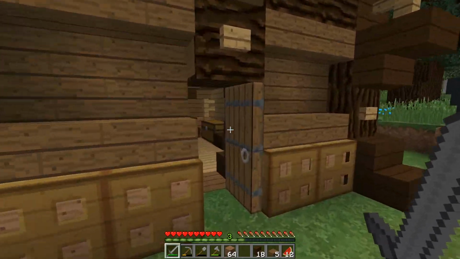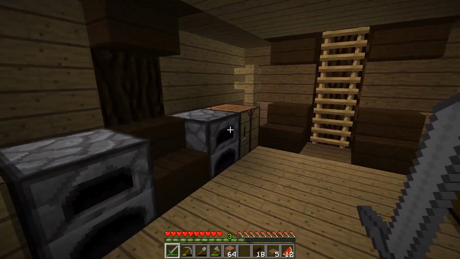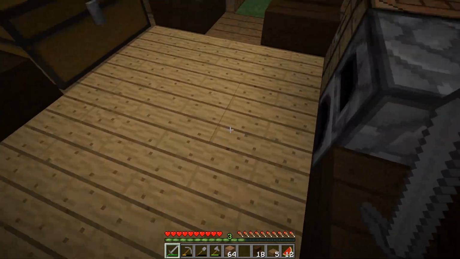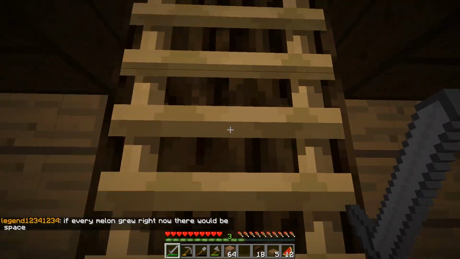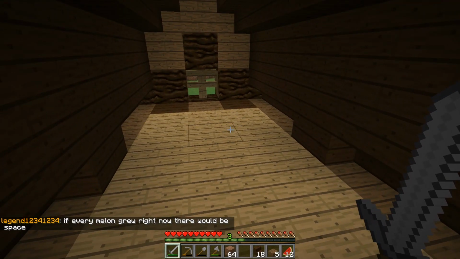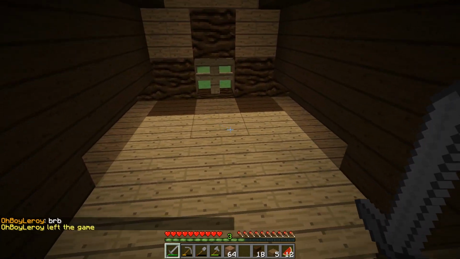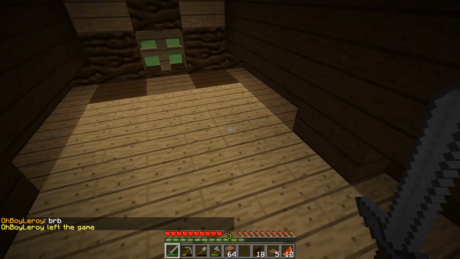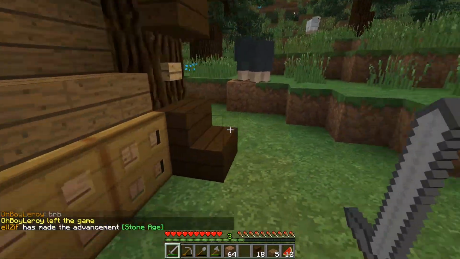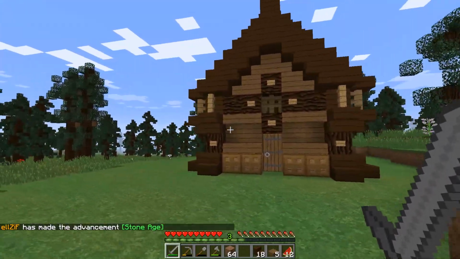So I've basically done the first floor. This is what it looks like. I really like how spaced in it is, how closed it is. I haven't really done anything with the loft. I'm probably gonna save that for another episode. I'm gonna have to get iron to make shears, to make a bed, and clay, all that, and I don't want to do that right now, or at least not in this episode, because that'll take a little while.